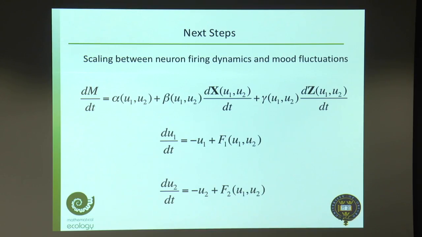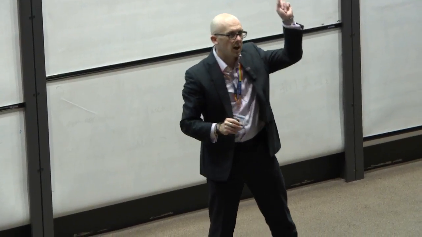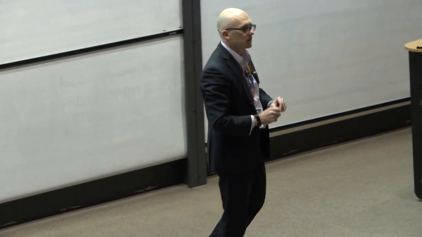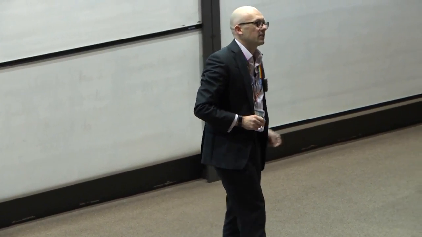Because what we're trying to do is really understand. So I've explained this. This is my total derivative. I've got the baseline mood. I've got some parameter associated with these fluctuations. What we're really trying to do is to step down into heads and think about how neuron firing patterns drive mood dynamics. That's a huge ask, right? Neuron firing dynamics are operating on such a fast time scale compared to how fast your mood changes.